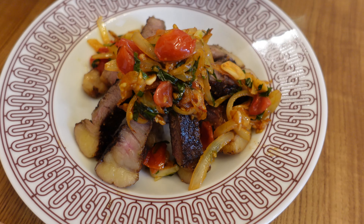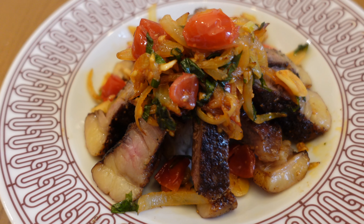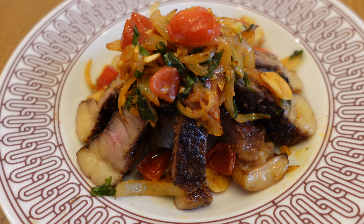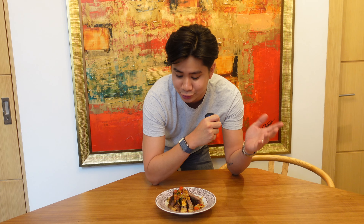I'm going to start plating and show you guys what it looks like. Let's see if it's cooked — I'll slice it. Oh, it's cooked! It's hot in my hands. Slice it. It's a little more done than what I wanted but it's still really good. That's how I like it.